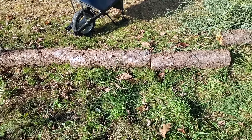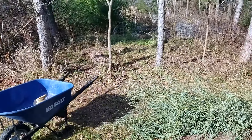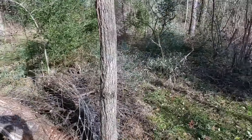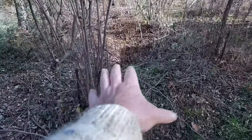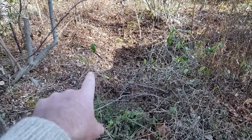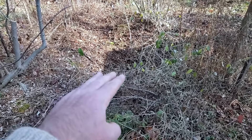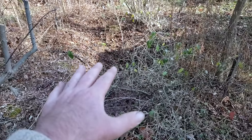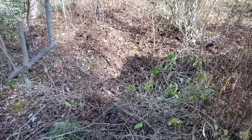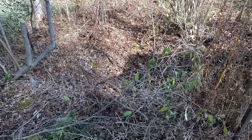I want to do an experiment where I take these old rotten logs. There's a whole bunch of old larch that fell over in the last few years. You can see piles of logs that I chopped up with an electric chainsaw enough to be able to move them, but I've yet to send them somewhere meaningful. I'm realizing a neat experiment could happen once I get all of this brush out from this little micro hand-dug pond — it no longer has water right now because it's dry this time of year. If I fill this whole space up with logs from the bottom right up to the top in the winter, when the water comes in and carries silt, it can soak the logs thoroughly. As the water descends, I can put some soil on top and potentially grow some really water-loving thirsty plants and have those logs break down in the landscape — kind of a semi-aquatic hugel mound treatment.